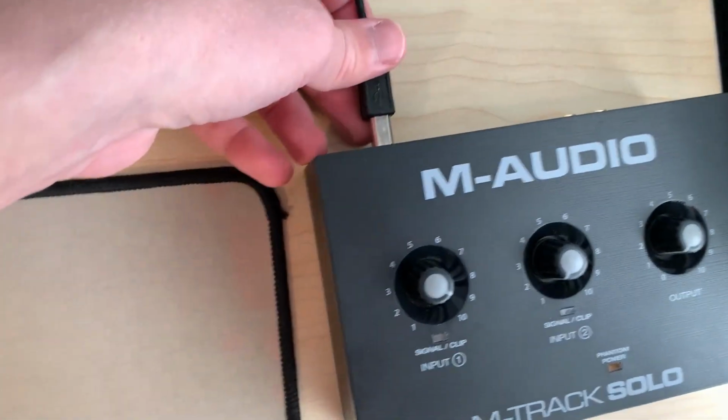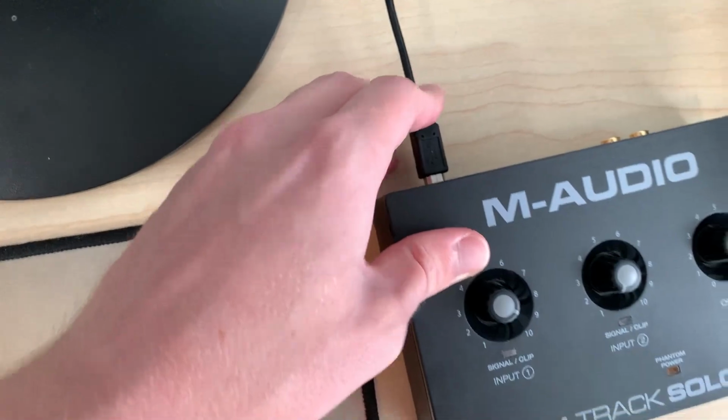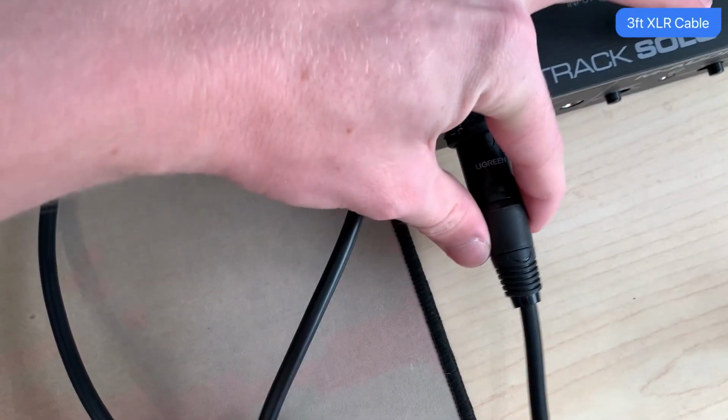It's really straightforward. If you need a quick start guide, it's right here for you. But just plug it into the back. The lights will flash, giving you a heart attack. Plug in the XLR cable, which, by the way, is 3 feet long, which is plenty. Anyways, try plugging it in, fail, plug it in, and then put your camera on the ground or something.